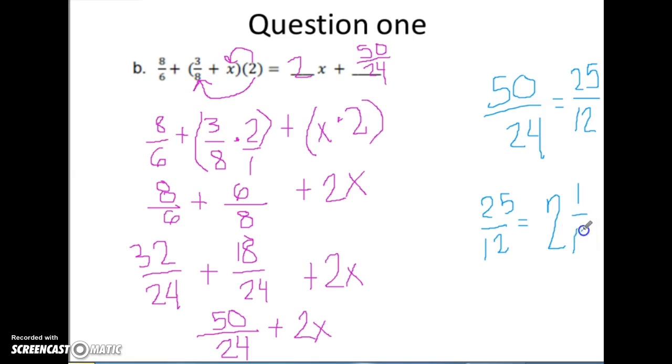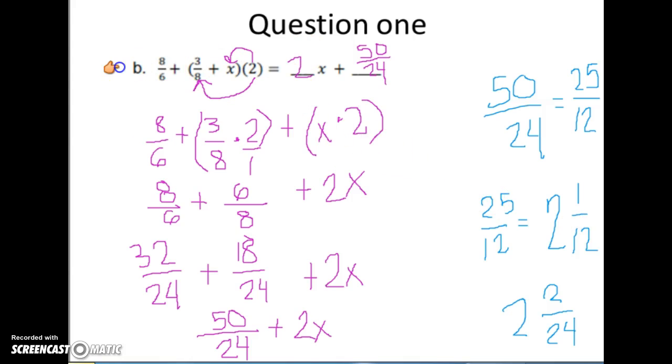All of these were answers that I accepted because you realize that they were equivalent. You could have even written this as 2 and 2 24ths, and one person tried to write it as a decimal but got the wrong decimal. And so there was numerous ways that this could have been accepted. The most popular way would have been the simplest form, which would be as a mixed number, but I took it any way that you gave it to me.